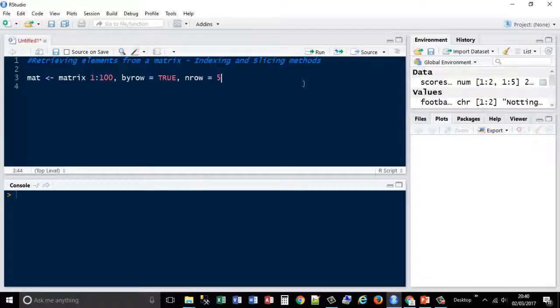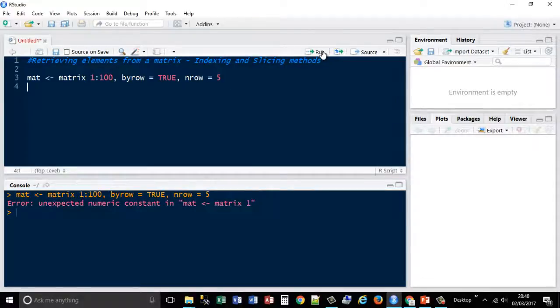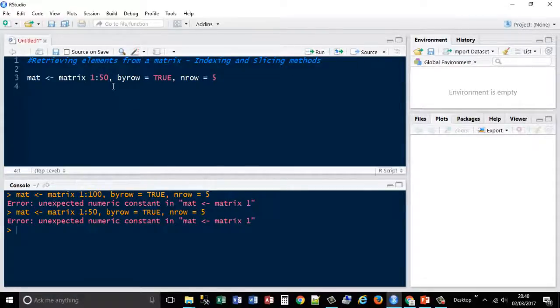So I'm going to clear my history first, and run that line. Oh, let's just do 50 actually. If you think about it, we'd need 10 rows, wouldn't we? What's that? Oh, okay. I've not wrapped it in parentheses. Schoolboy error. So number of rows equals 5, and let's make it actually 1 to 100.